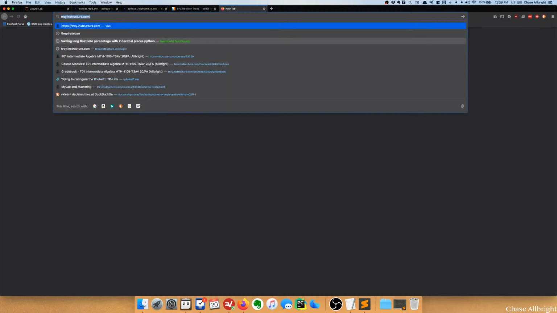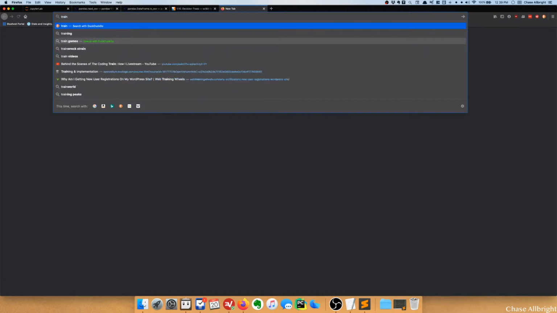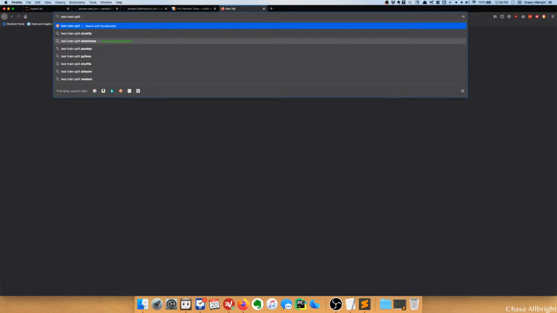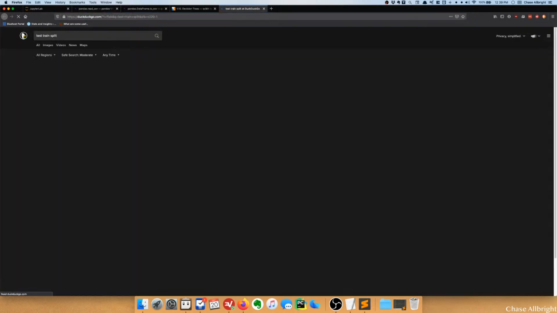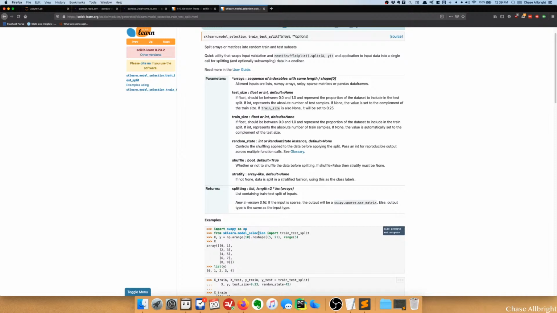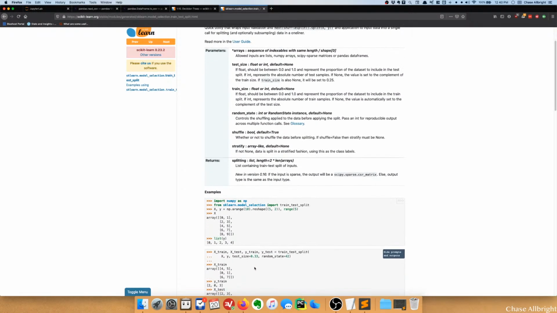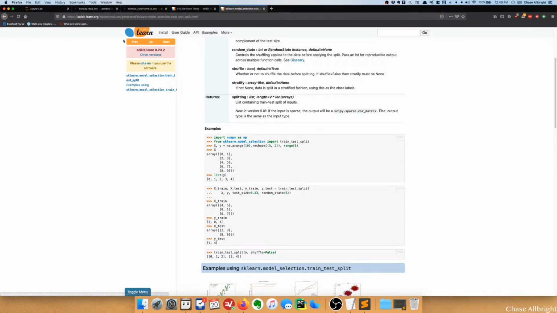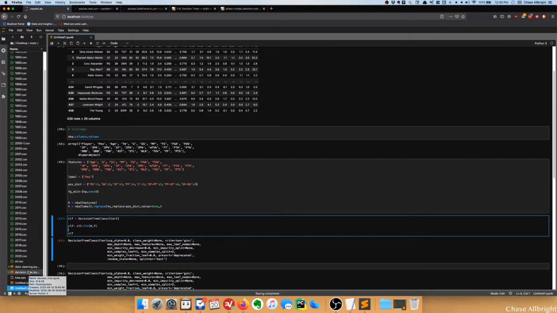So there's also a method called test train split, something like that. Let's look at it. Scikit-learn, train test split. Okay, so how does it use it? How have I used it is the real question.